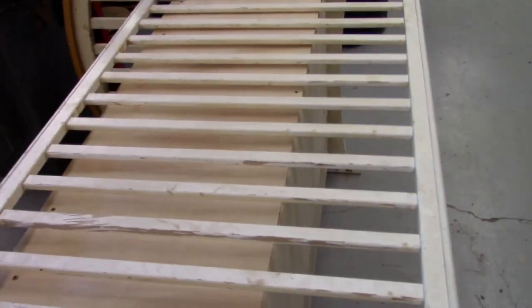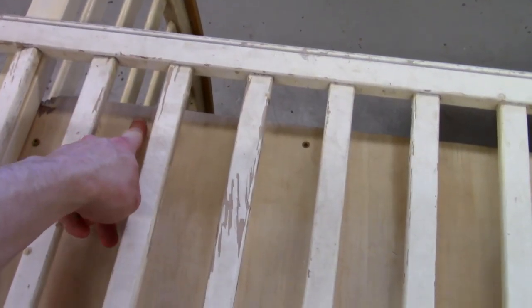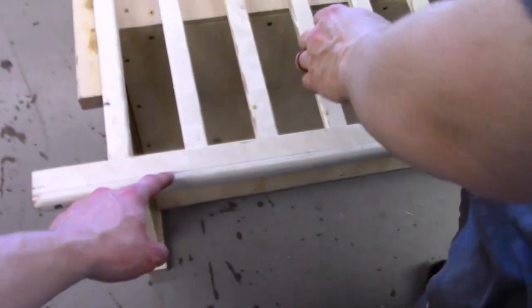So our plans for this piece, guys, is it's going to sit on the front here. As you can see, Dad making some measurements. This rail is going to line up with this, and then we're just going to chop it off along this line, but leave enough of a gap so that we can attach this one. So it'll kind of give the bench the crib look and feel, so we can keep that bottom piece.